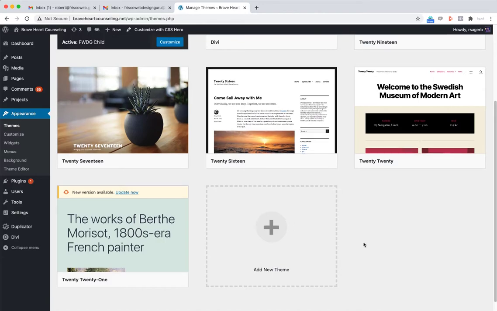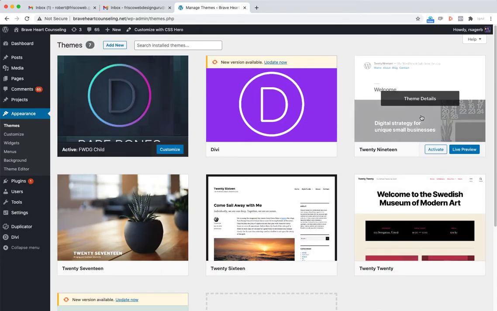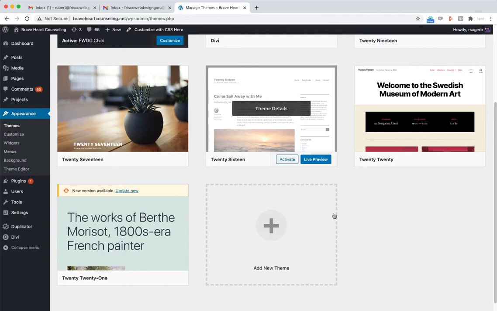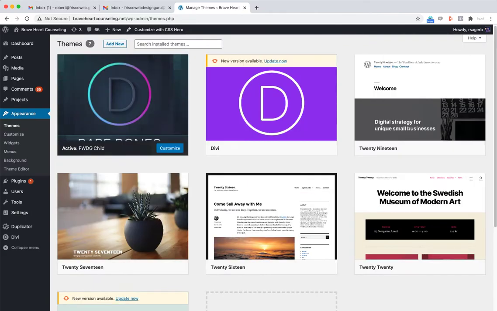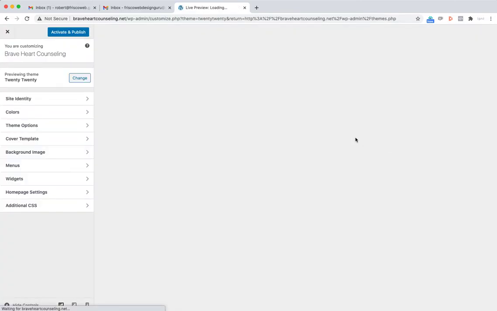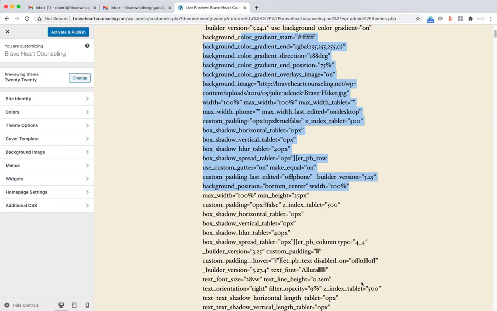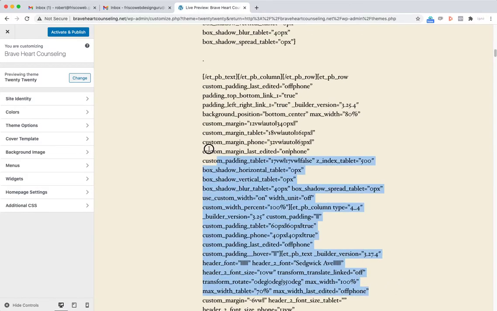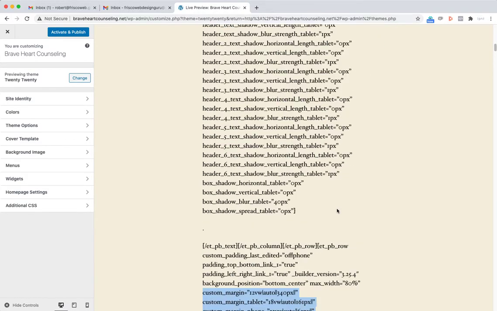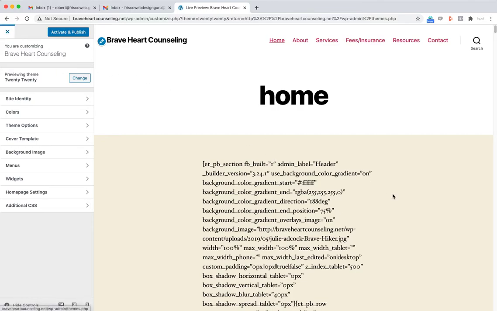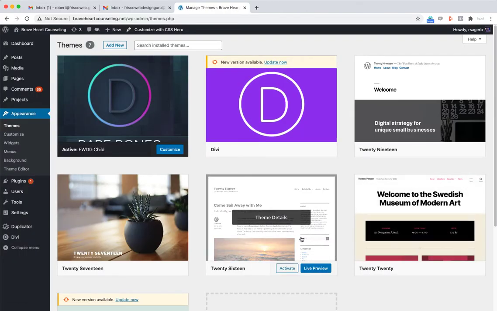These are just very, very basic themes that are built into WordPress on their own. If you click and try to activate one of these, it's going to look really funky on your website. I'm just going to tell you that right now because we did a lot of coding on your website. In fact, we can do a live preview. Don't remember if live preview actually works. Yeah, that is what your website would look like, all of this coding, if we decided to switch to one of the built-in ones. So needless to say, we don't want to do that. So go ahead and get rid of that.